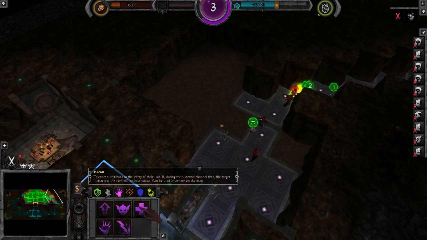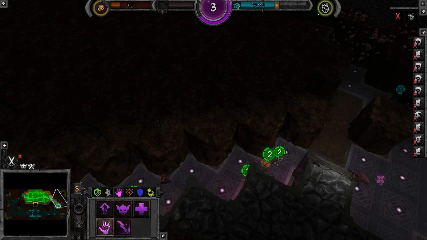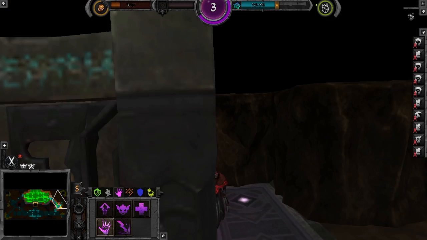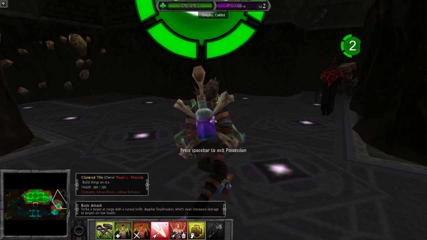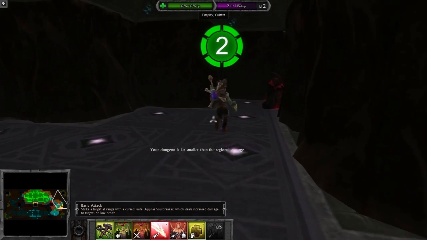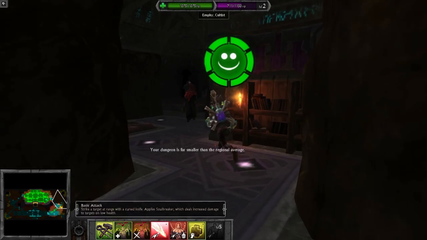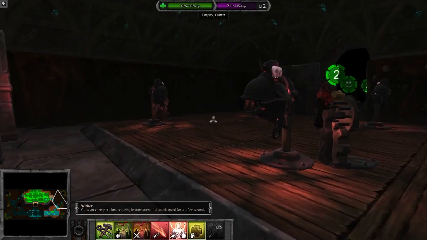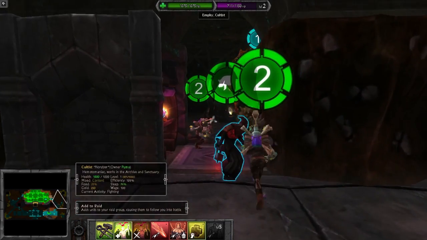Where's my possession spell? Ah, there it is. So possession is one of the more entertaining spells in the game. I can jump into the body of a minion. Who'd I get? Who'd I get? A cultist. Okay. Now you can go into first person mode, and you have all your little skills and stuff you can cycle through with the number keys. And go ahead and go into battle.